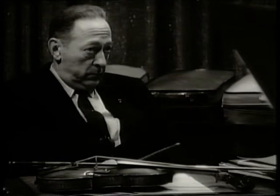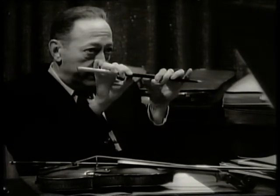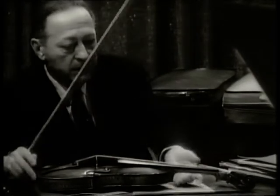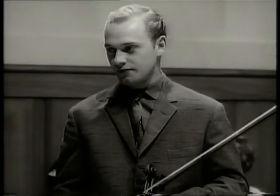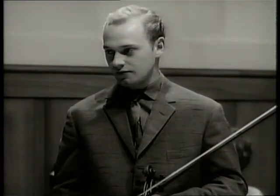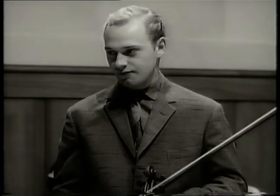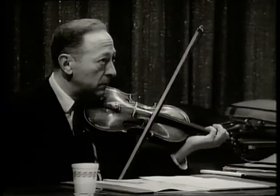You're not using your bow. You're using it from here to here. Same thing again. You have a whole bow. You have to play with half a bow. You could do the same over there. What's the matter with the rest of the bow? And if you want to make a crescendo, you need more bow.